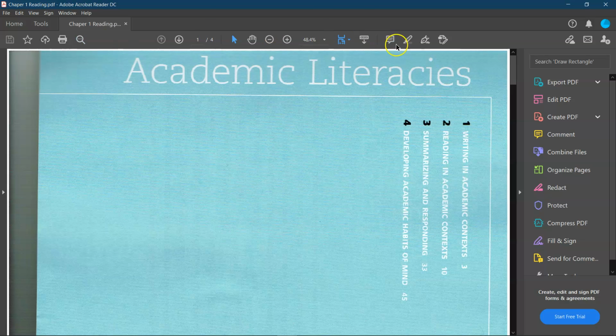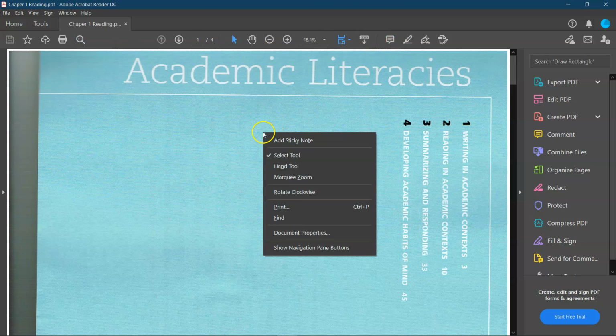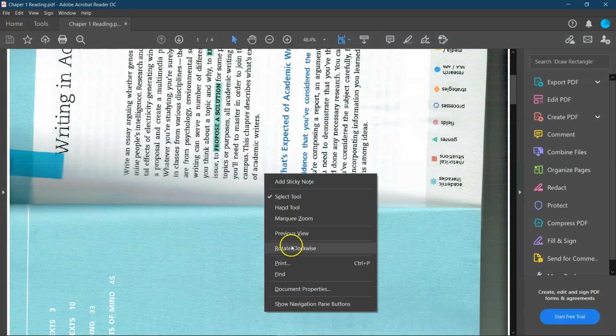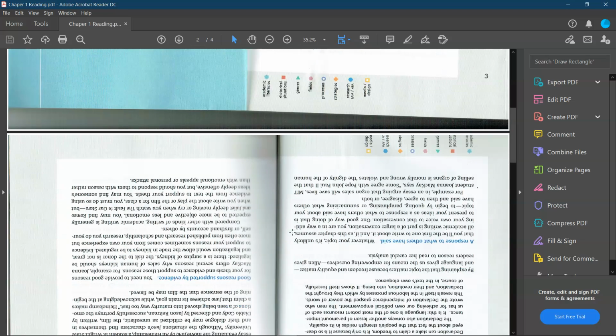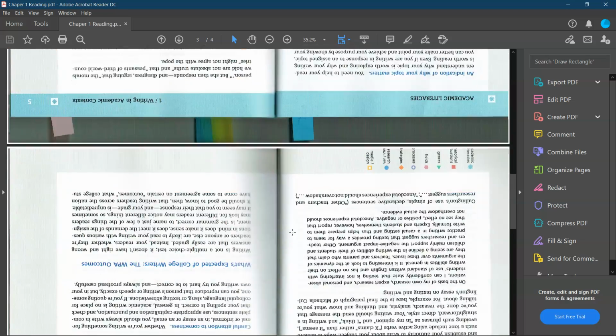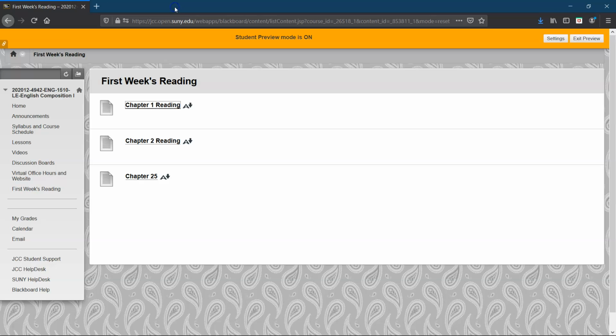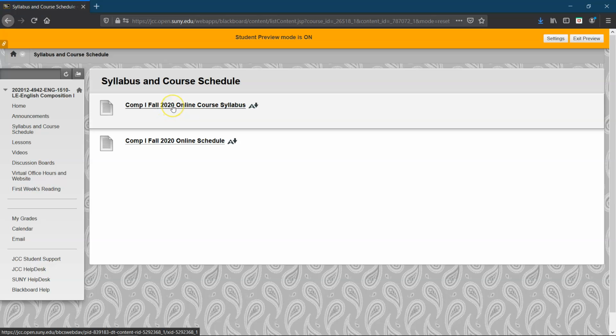And then from there, what you will do is rotate the file, and then you will be able to read the pages. So for the first week's worth of reading, it is chapter 1, 2, and 25. And of course, you can find the textbook information on our online course syllabus at any time.